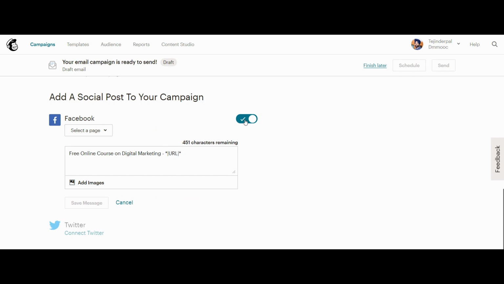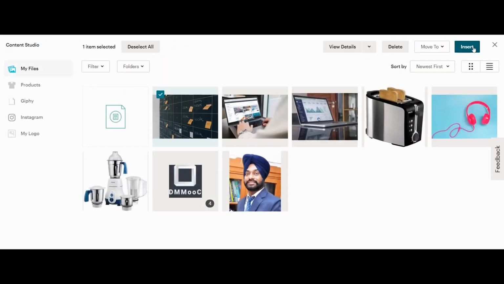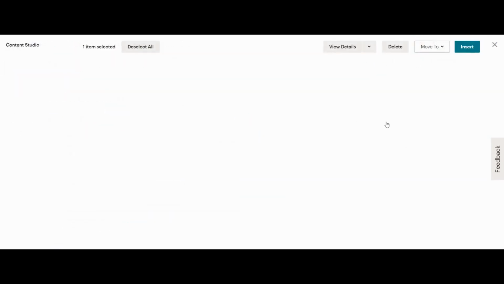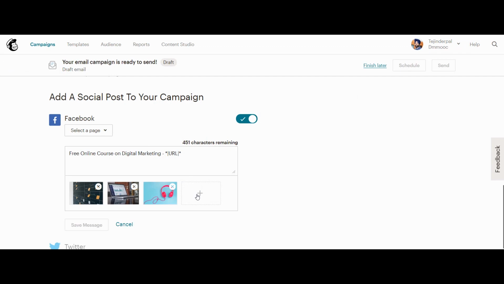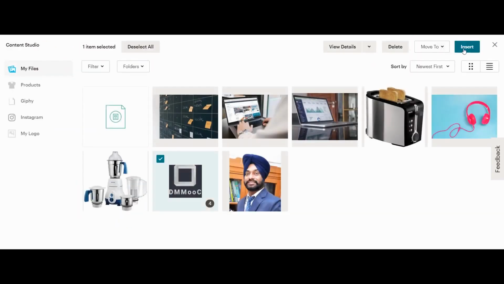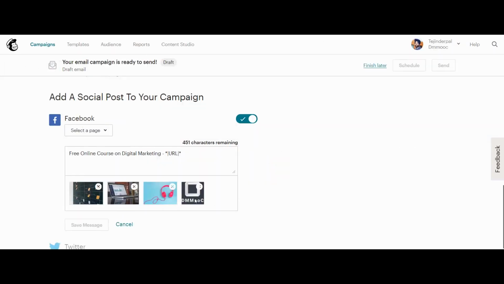You can customize your post from here by adding up to 4 images. Let us add images first. And finally, select the Facebook page which you think is relevant to this campaign.